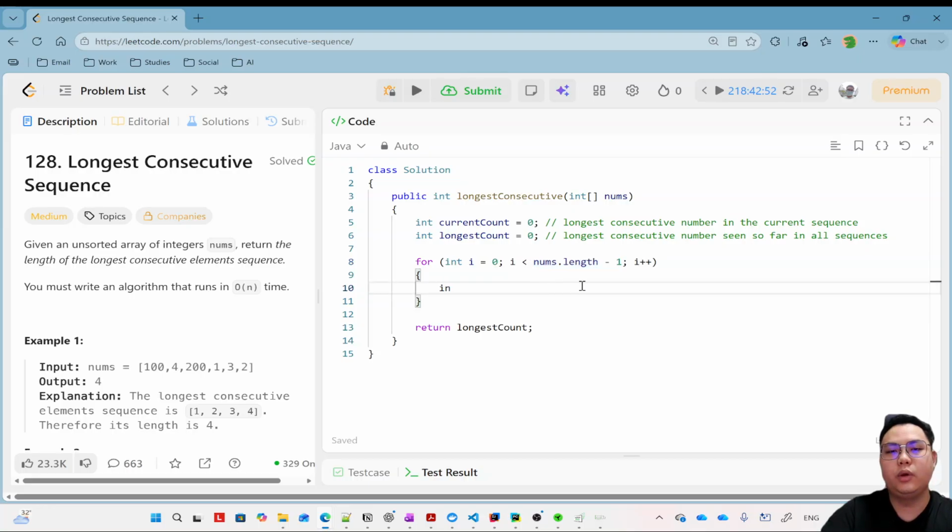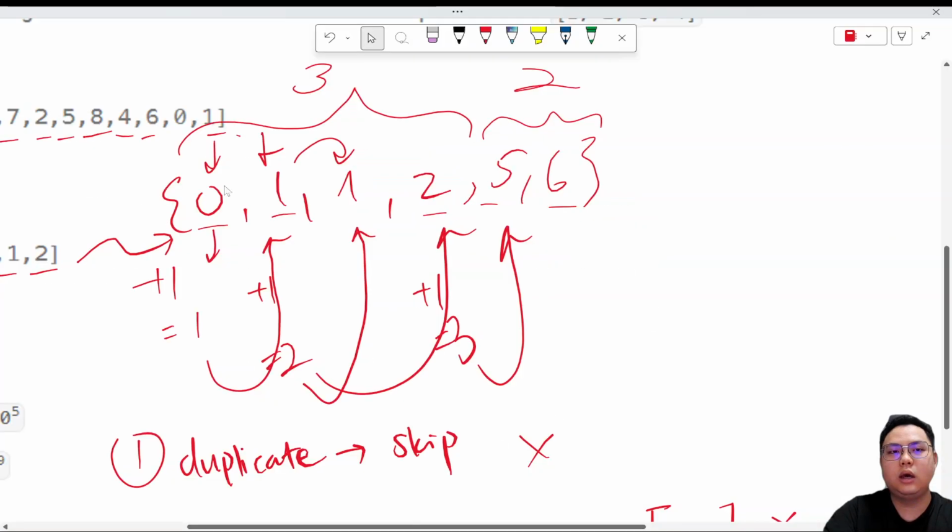Okay, so our current count and our longest count need to start from 1, because after we increment by 1, then we will increase our current count.